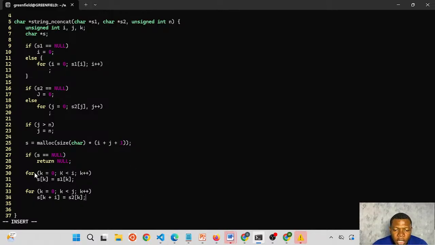Okay, so what have we successfully done here? We are looping through K, and if K is less than I, we want to keep incrementing K. Now for each value of K, we are creating indexes in I and we are saving things.